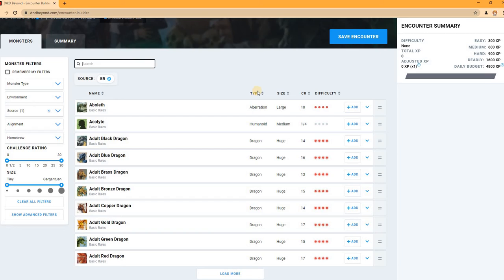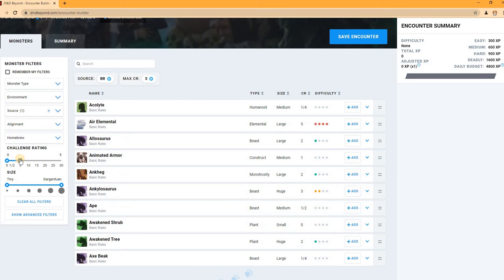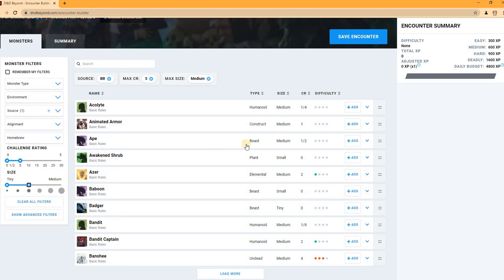And there's so many that you're going to have to search for what you want, or cut down the amount that are there by choosing the environments they live in, or the type of monster, or just their alignment, or anything really. Or maybe their challenge rating. Obviously, a level 3 party isn't going to be fighting a rank 30 dragon, right? And maybe you're fighting them in a cave, so something of gargantuan size wouldn't fit. So maybe you want to put it down to large, maybe medium.